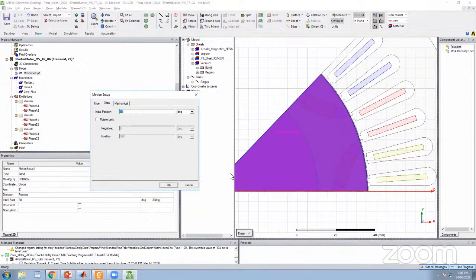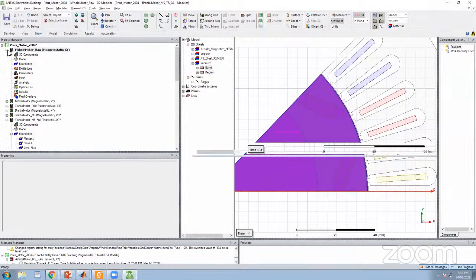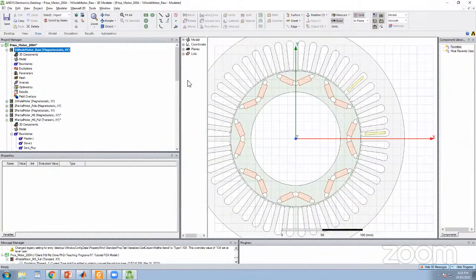I can show you why we need to do that later. For the mechanical speed, you need to give it a mechanical speed of 3000 RPM. Now I'll show you why we need to give the rotor an initial angle of 30 degree. Not this model, sorry.